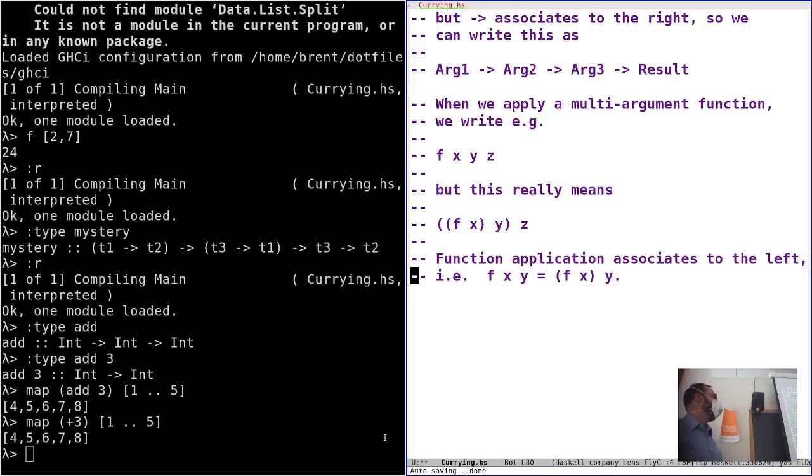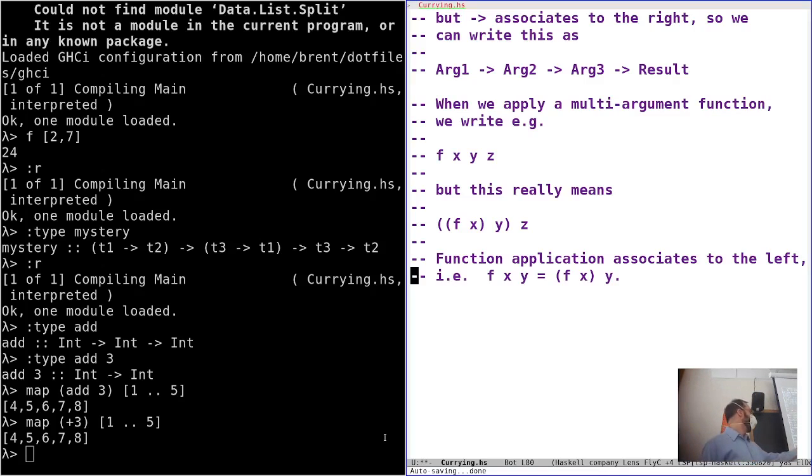So this is just a really nice idea that lets us pretend as if we have multi-argument functions, but actually, number one, the compiler doesn't have to worry about dealing with multi-argument functions. Everything is just a function of a single argument. And number two, it lets us do nice things such as partially applied functions, just like for free, right? Which is very nice.